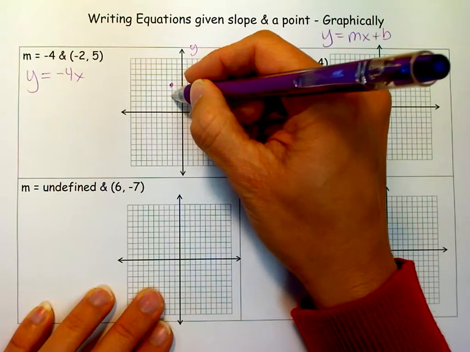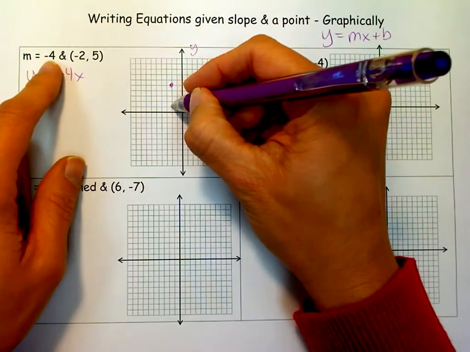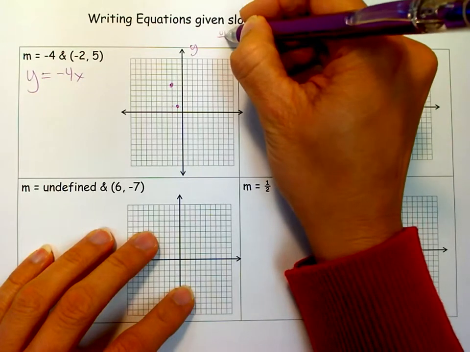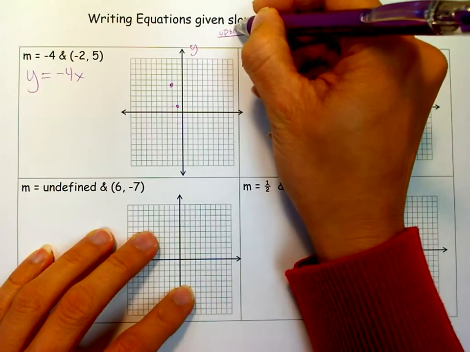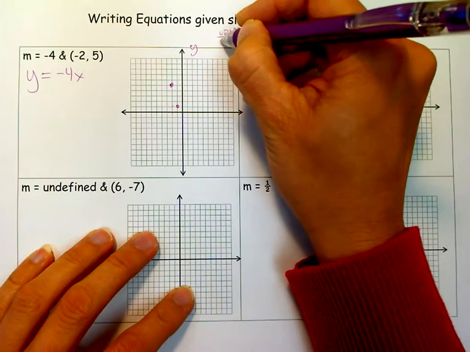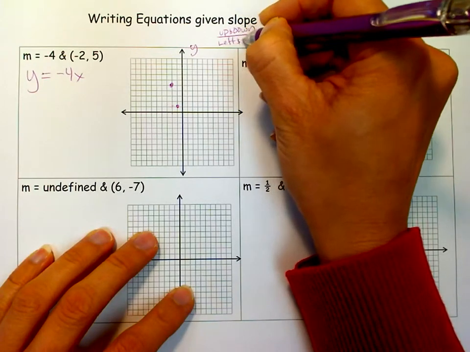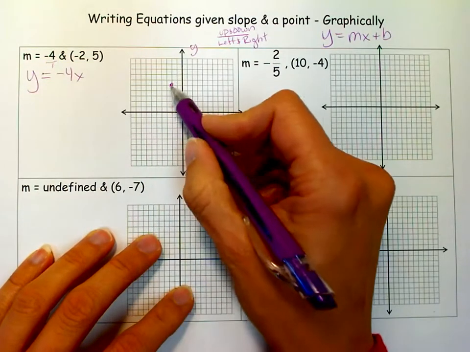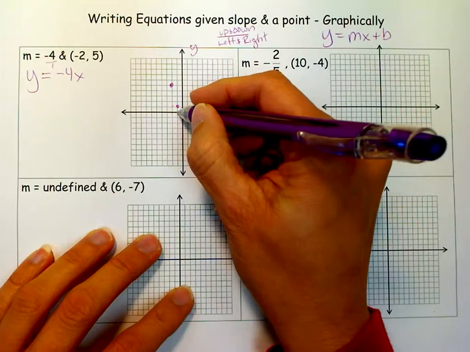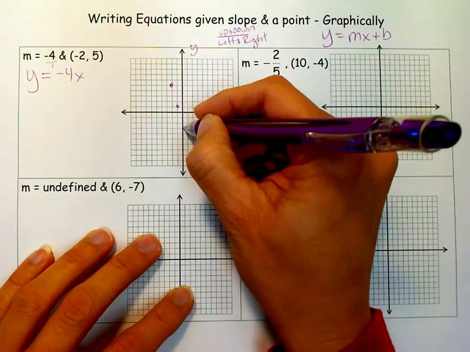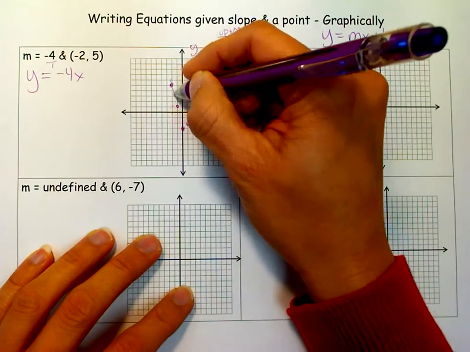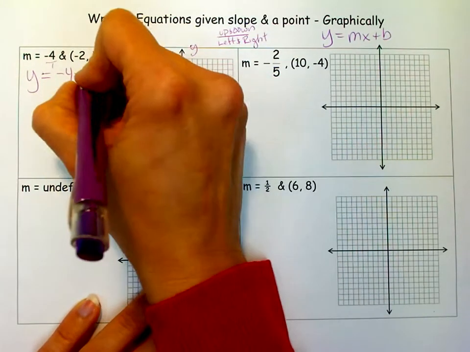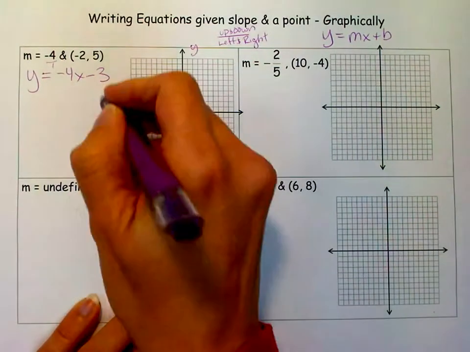So I want to use my slope to find out where it crosses the y-axis. So I'm going to go down 4, because my slope is -4 over 1. Remember that the slope, the top of the slope, tells you how much to go up or down, and the bottom tells you about left and right. And so since the top of my slope is 4 and the bottom is 1, I go down 4, right 1. I'm going to do that again. Down 4, right 1, and right there is my y-intercept, and that's at 1, 2, 3. And once I find my y-intercept, I simply come over here and put a -3 down, and that is the equation of the line.